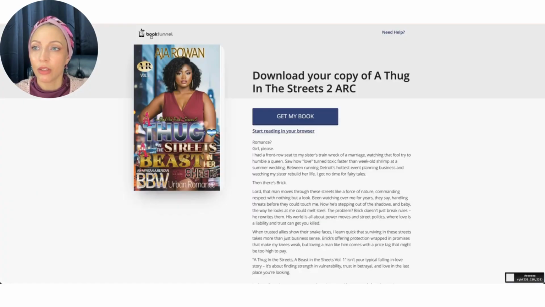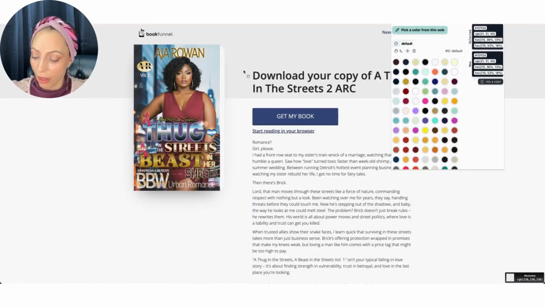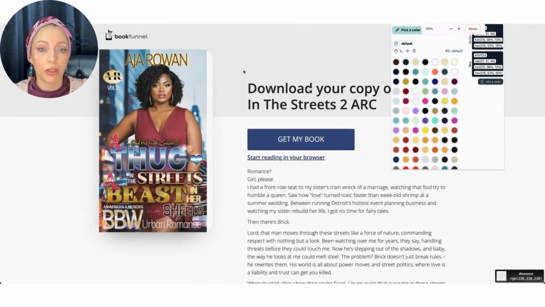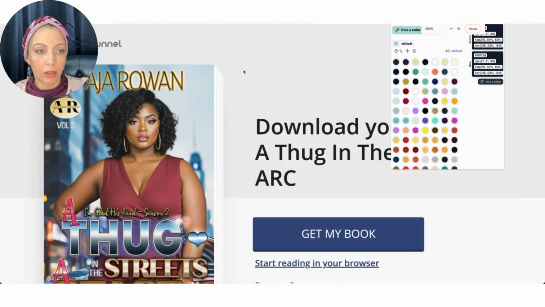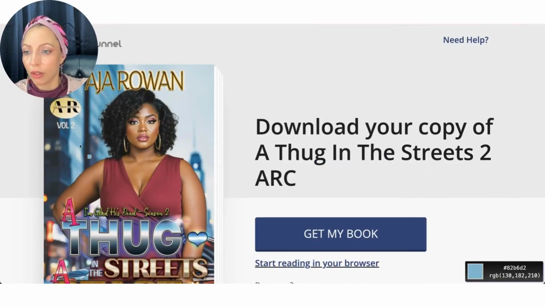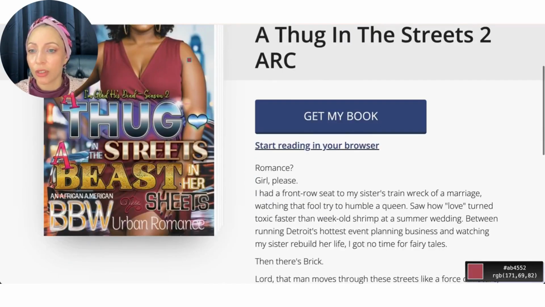Most times I like to use the eyedropper tool, and I can zoom in on that a bit because somebody asked. You just pick a color, and then you can really fine tune what shade you want, which can really help you change the tone of your landing page depending on what shades of colors you're using, the saturation and all of that.